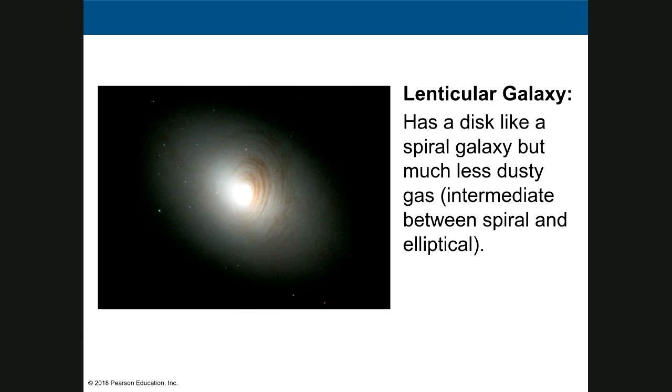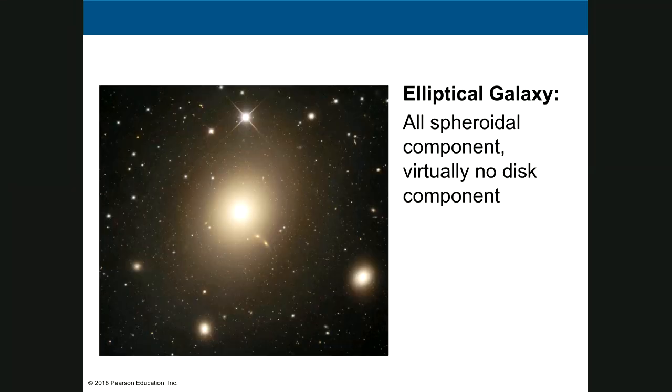And again, this is a picture of the lenticular galaxy. You can see the disk is fading. There's no star formation going on here. And it sort of looks like a spiral galaxy on its way to being an elliptical galaxy. All right, remember, elliptical galaxies, as we saw, don't have a lot of star formation going on, which we can see right here, right? Elliptical, it looks like it's just the bulge, or maybe a bulge combined with a halo. No new star formation, right? And there's virtually no disk component.